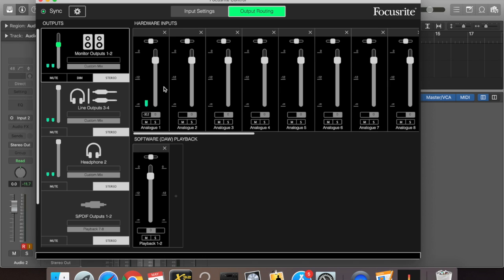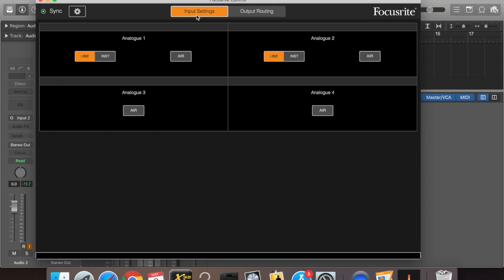For instance, your input 1 here, analog, you can see the mic I'm talking on is currently set up as, it's not set up as stereo, and I think you can press stereo. You may be able to alter it in some way to stereo or not. Okay, there we go.